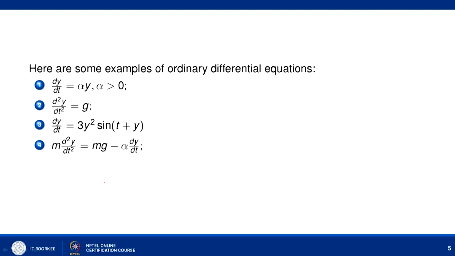But if we assume that the air puts some kind of force upward, then we can modify equation number 2 in this way. Here alpha dy/dt represents the friction due to air. So we can write m d²y/dt² equal to mg minus alpha dy/dt. Here alpha represents the constant which says that the restriction or the force due to air is proportional to the velocity of the particle. If we assume alpha is 0, then this fourth equation is nothing but the second equation.